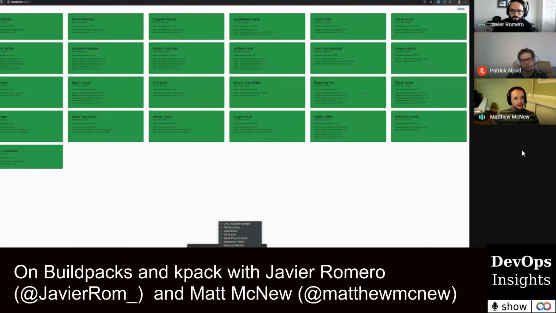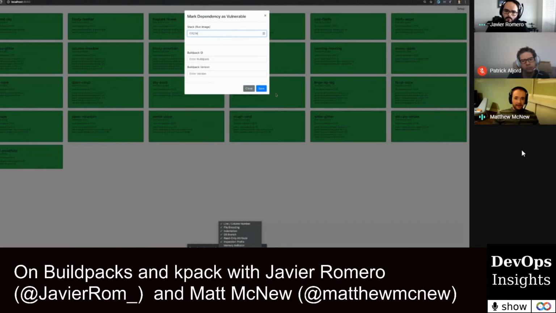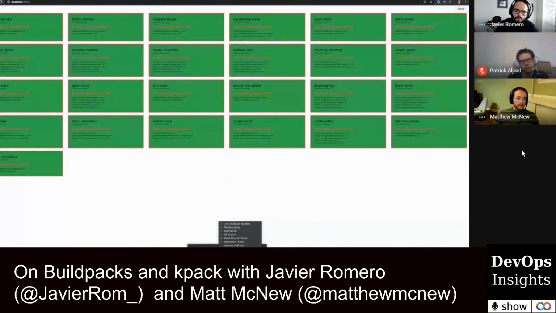But as Javier mentioned, we can imagine if there is a critical vulnerability in the stack, or if you want to make sure the operating system for these images gets updated across many different apps running, kpack should be able to manage that. So purely in this demo visualization tool here, I'm going to go ahead and mark the stack that these images are run with to be vulnerable, which is a way in this visualization to really demonstrate what kpack is doing under the hood.